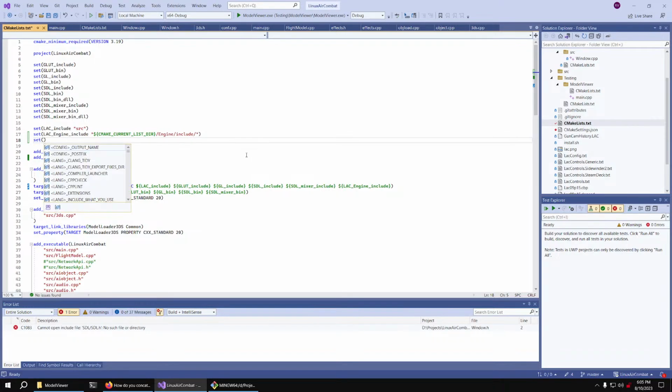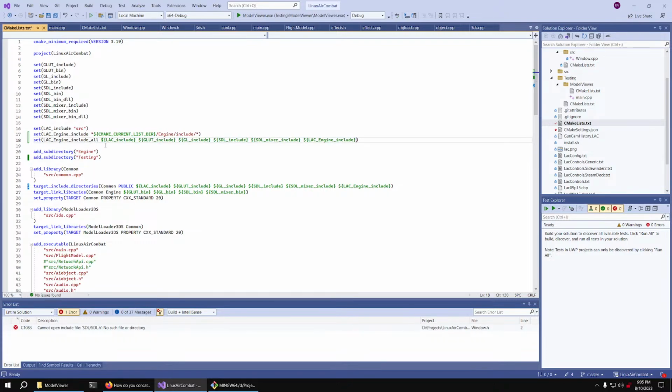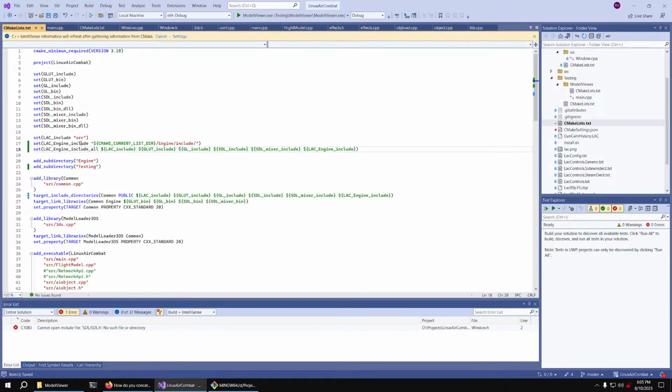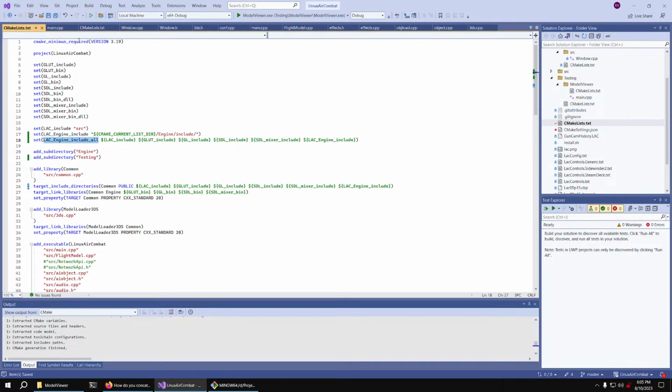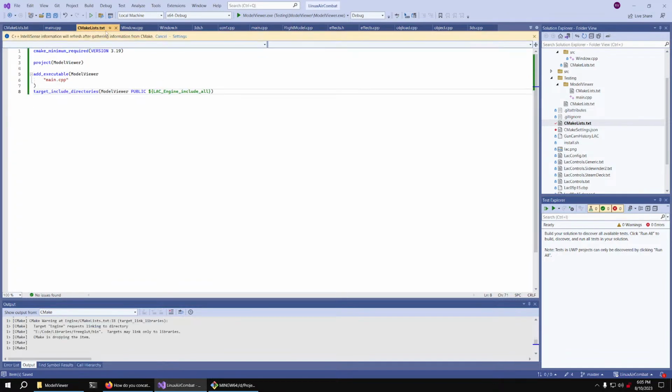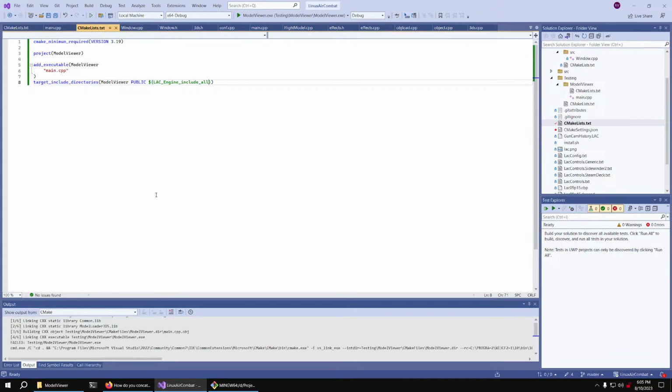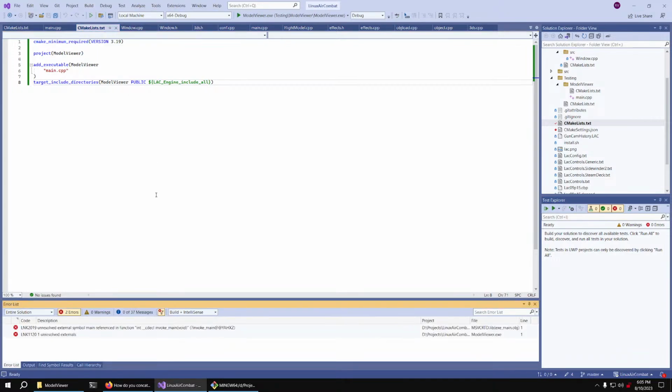I can probably put this into a single variable. Okay, so that solved all the include problems.